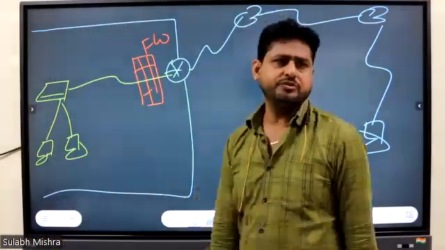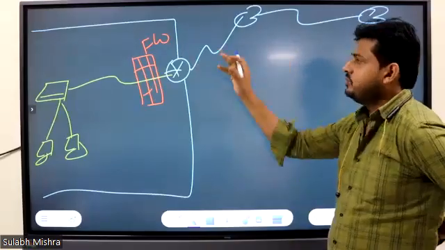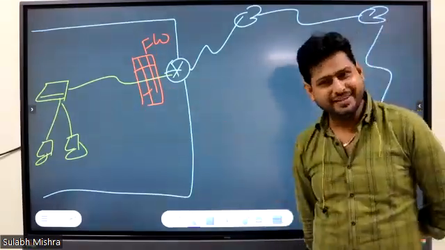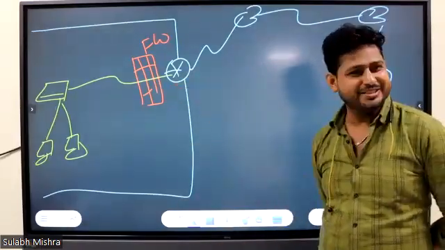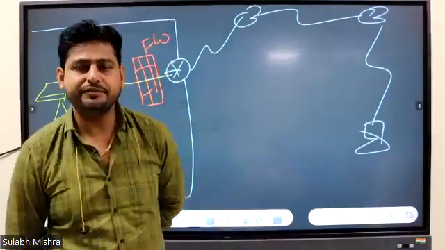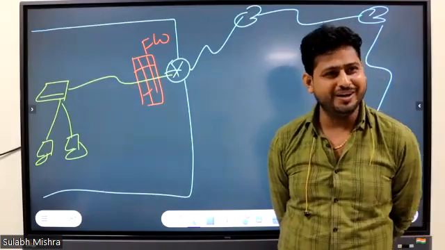However, you have the option to remove this router and deploy the firewall directly. You can terminate your connection directly on the firewall as well, because the firewall also works on layer 3. The routing work can be done on the firewall itself. But in bigger companies, you will have the router and firewall separately. Behind the router, you have the firewall. Let the router do the routing and let the firewall do the filtering.